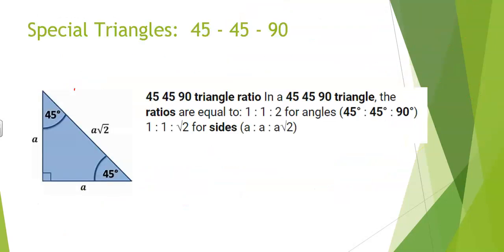To help us with these trig functions, we're going to look at these special triangles. We're going to look at triangle 45, 45, 90. And we know we have certain ratios. So if this was 6 and this was 6, this would be 6 square root of 2. Remember, it's an isosceles triangle, so these sides are always congruent because these angles are congruent. And the hypotenuse is always square root of 2 times whatever the side length is.